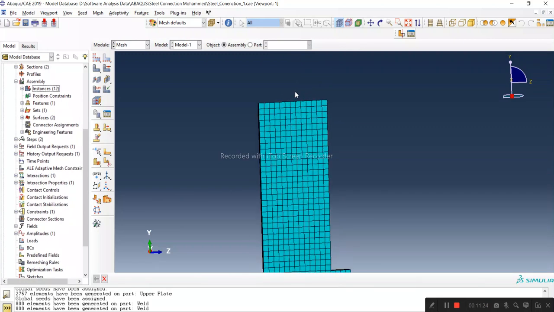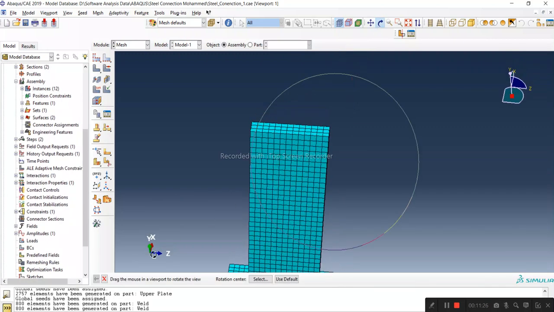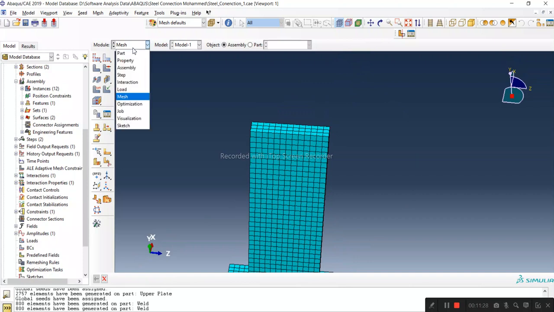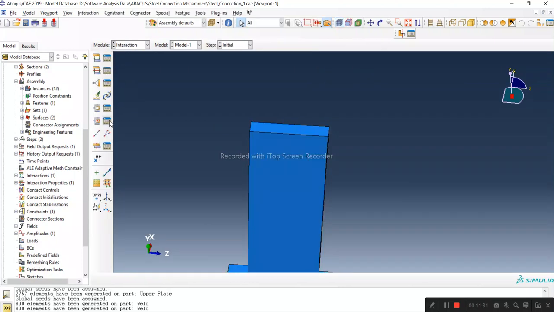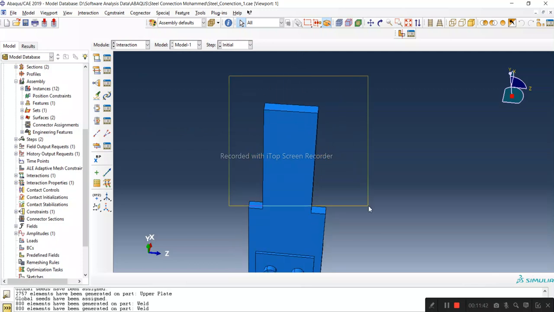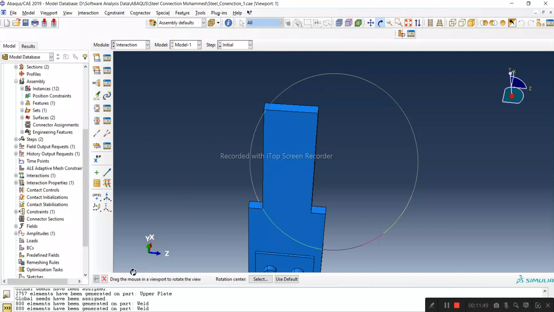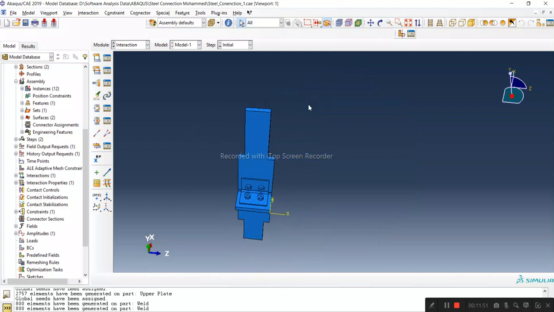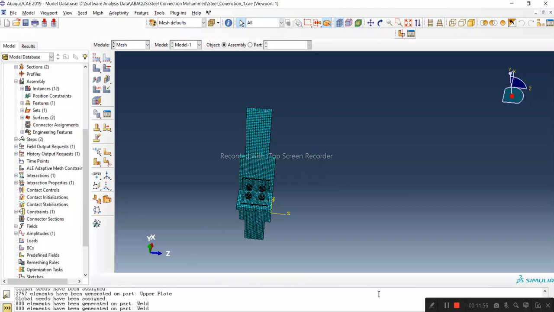So there are also two ways to apply force here. I can define a reference point here, and then using the interaction manager I can always choose an interaction surface here to tie that point to the whole surface, and then apply a load to that point. That is one way. The other thing is that I can create a set out of all those points from here to here, and then apply a load on that. Both ways should be fine, but I'm gonna go through the second option.